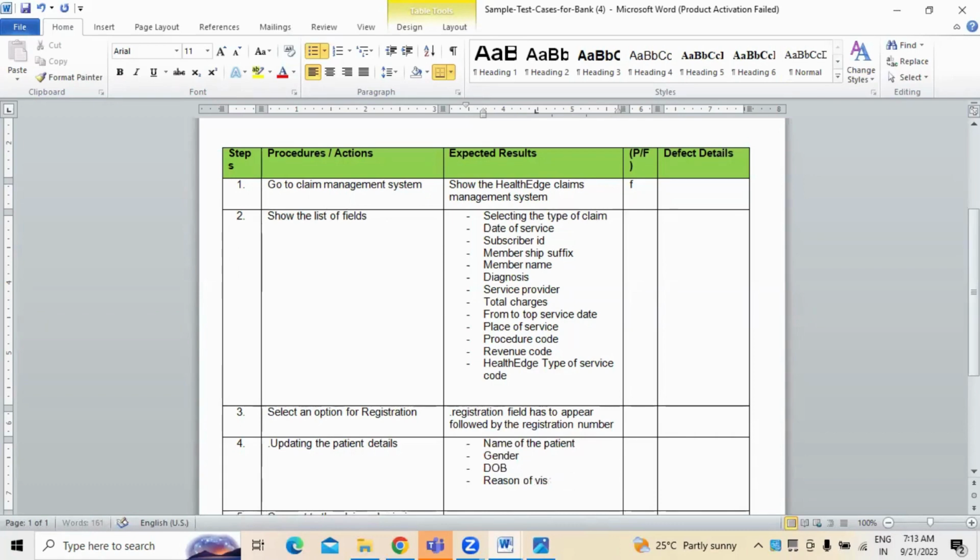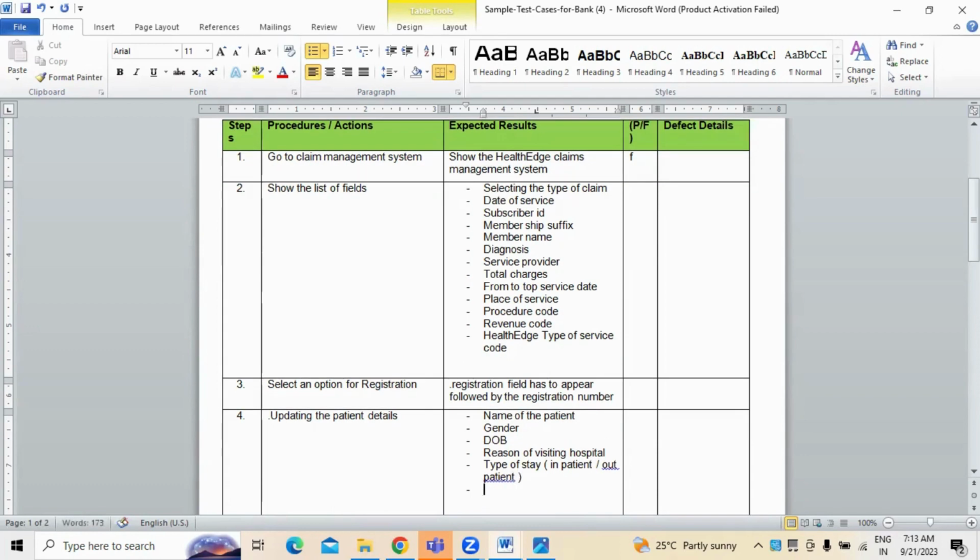Reason of visiting hospital. Okay. Type of stay, what I can say, inpatient or outpatient, because some people are inpatients, some people are outpatients.